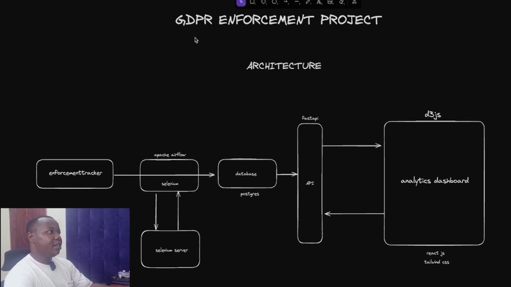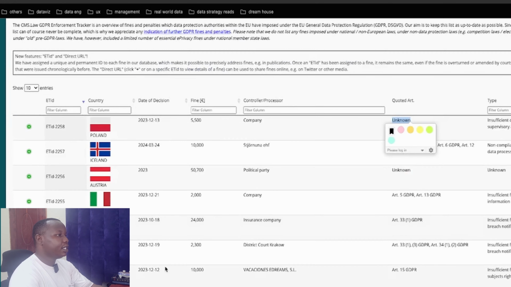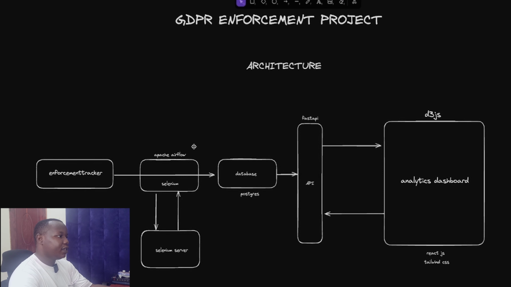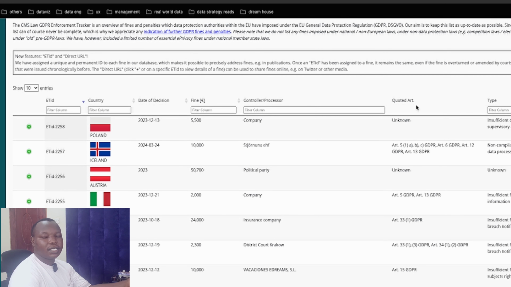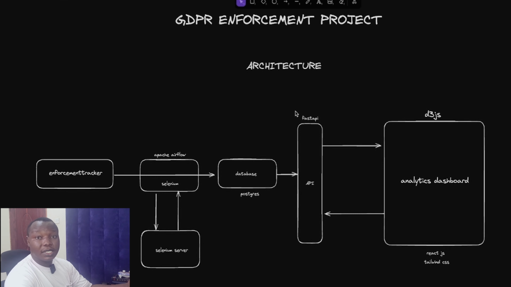So this was the plan of all the architecture for GDPR. So we can start looking at one by one component and how I enforced it. So the first one is enforcement tracker, and we have seen where it is. It is someone's site. I'm not going to host this, and that's one of the reasons why I didn't do the Airflow bit, because that would mean that I'll be making this site slow by calling it every time I want the data. Plus, it's not important.